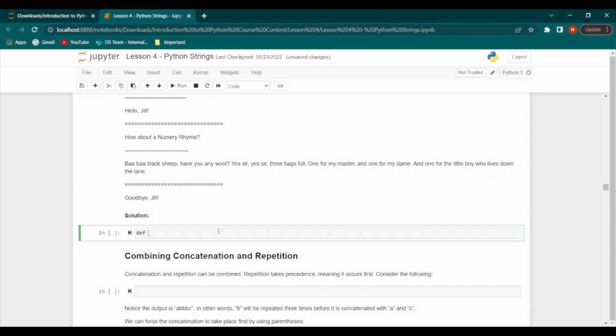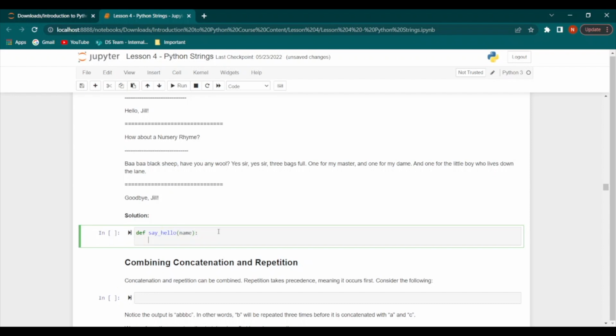So we define our function, say hello, with a parameter name. Then we print hello, comma, name, comma, exclamation mark, comma, separator.